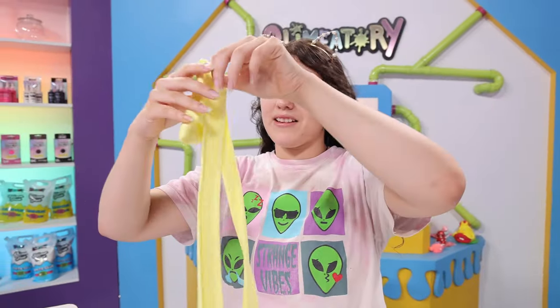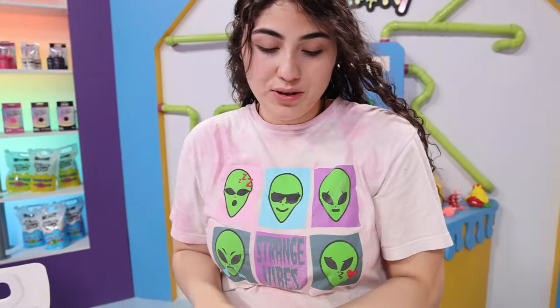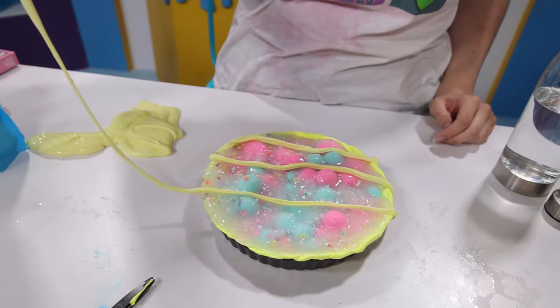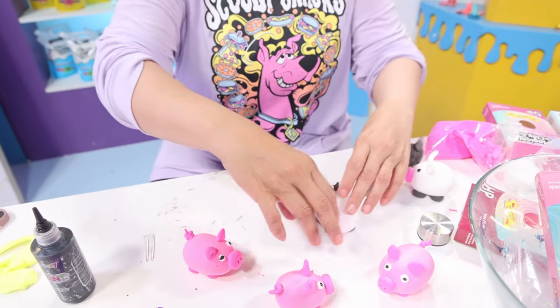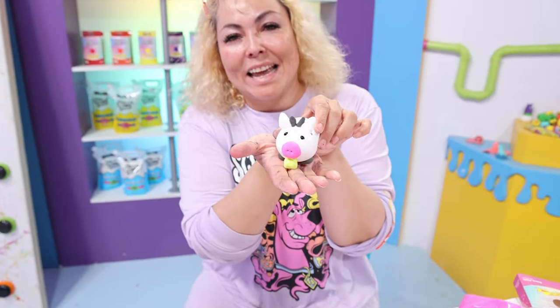And I'm all done with my yellow slime. Now I'm gonna use it as a drizzle on top of my pie. Here we go. And my pie is all done. I'm almost done with my cows. They're so cute. Look at this. This one even has a cowbell.